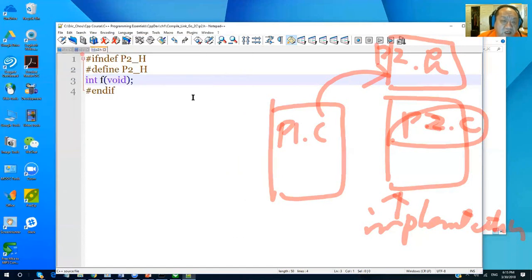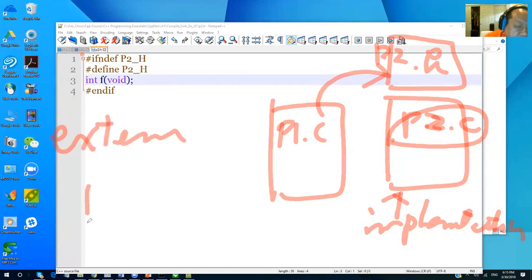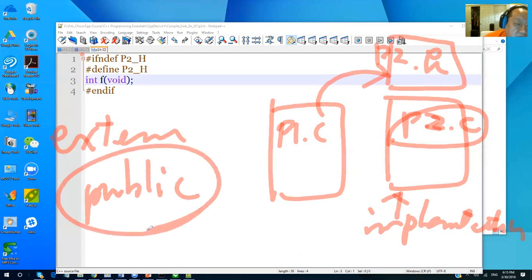So the word extern, you can think about it like in Java, extern really means public. So I make my integer function f of x a public function, so it can be referenced by other people. Is that okay? So it's a public function, but in C language it's called extern.